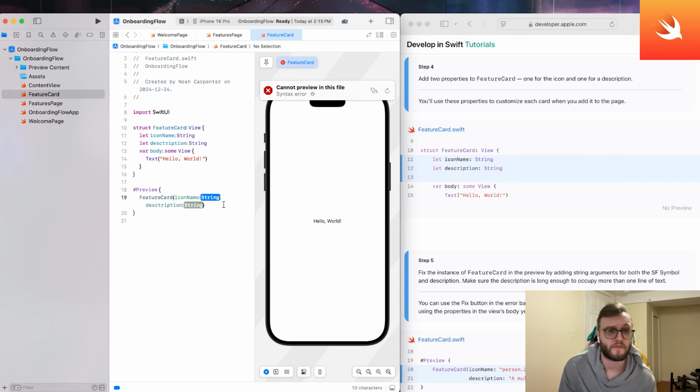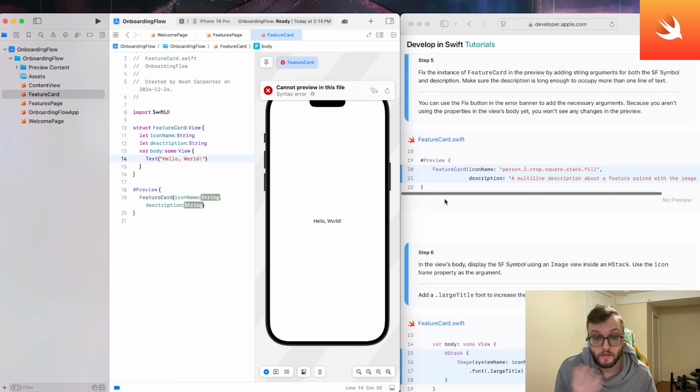If you want to reference an SF symbol, if you want to reference a description, you can pass it through this preview argument here. So you can see how it looks. In step 5, that's what it's talking about. We want to add those arguments. And we're also going to make sure the description is long enough to occupy 1 line of text. So I'm just going to go ahead and copy what it has here.